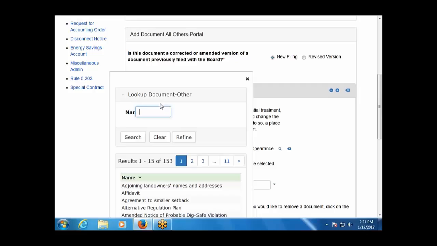So the question is related to the fact that at the training last Friday, we said that notices of appearance were not needed anymore. That's true for the initial case filing. However, if there is a substitution of counsel, then a new notice of appearance must be provided, and a notice of withdrawal must also be filed with the board for the person that is being substituted.